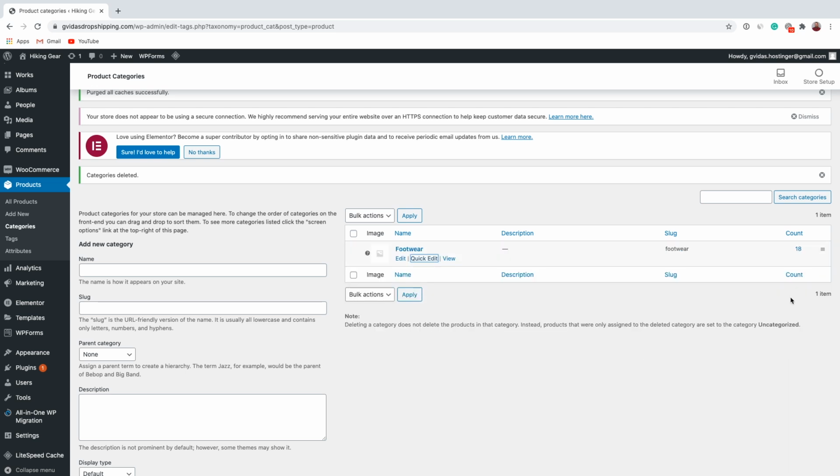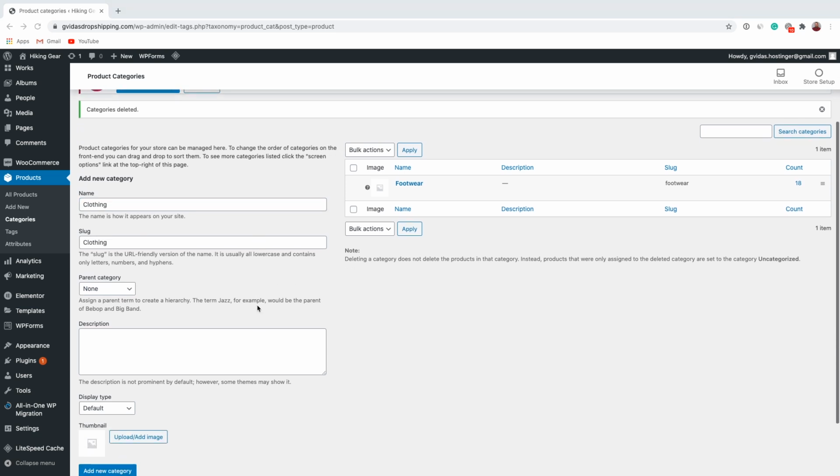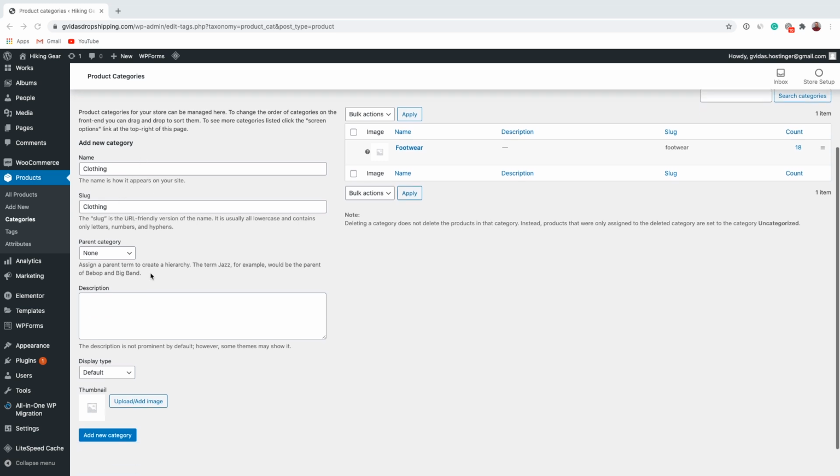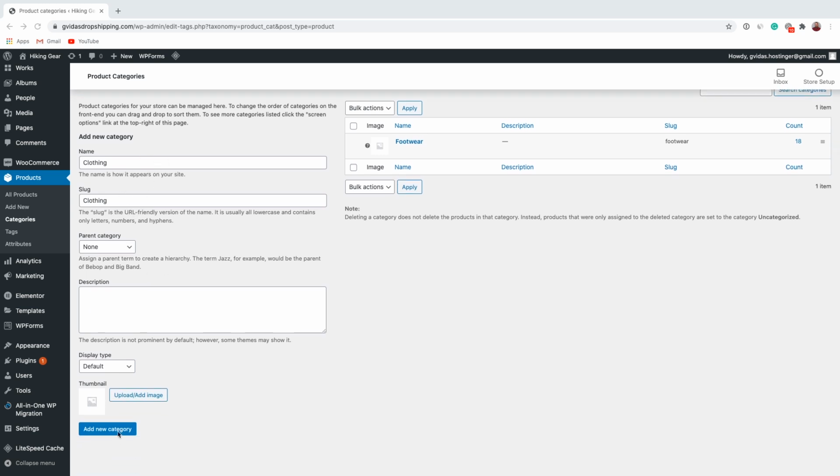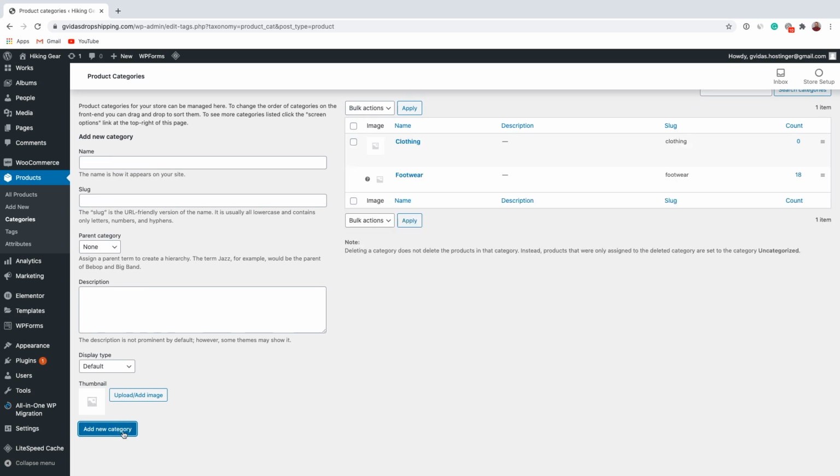And to create a new category, just go right here, give the name to your category, add the slug, and if this category belongs to a parent category, you can select it from the list. So I'm just gonna add one category to show you how it's done. Alright, so I just added a new category. As you can see, it's going to be clothing. And when you are adding a new category, always keep the name and the slug the same. Alright, so once you finished adding the details, click add new category. And as you can see, this way you will be able to add a new category.